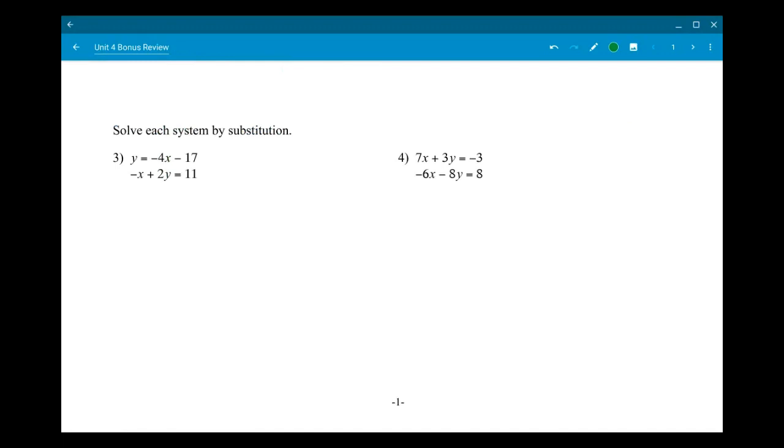For substitution problems, you are always trying to get x or y by itself on one side. Hey, we did that already. This one's done for us already. We already have y equals that. Now what we're going to do is rewrite our second equation, but take out just the y. The reason we're taking out the y is because that's what was by itself on the other side of that equation. We had y equals. So we know what it's equal to, so we can take it out and replace it with what it's equal to.